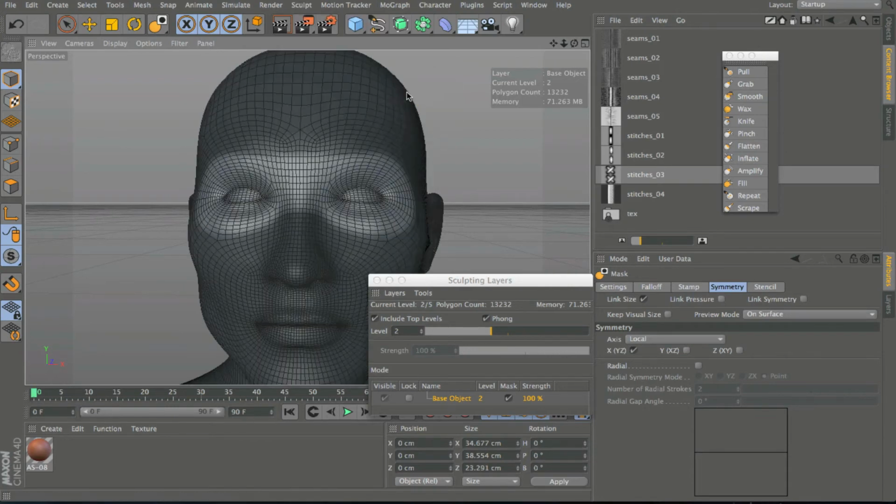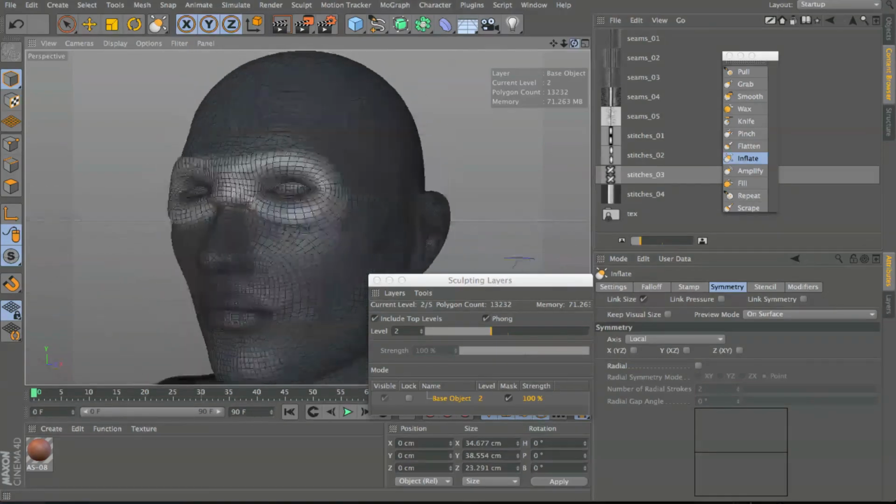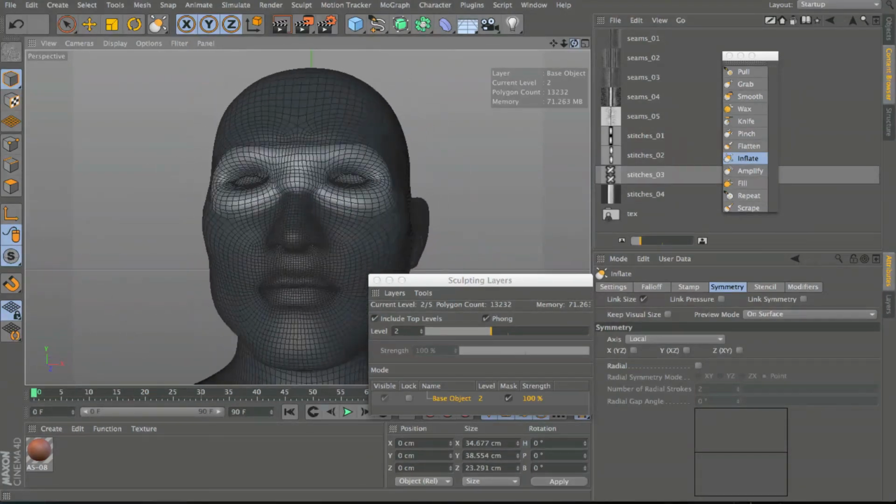And you have options up here again. I can do mask invert, and then I could use one of my tools like inflate maybe to bring out this mask shape. And again, probably would have been nice to turn on symmetry, but you get the point of some of the things you can do with masking.